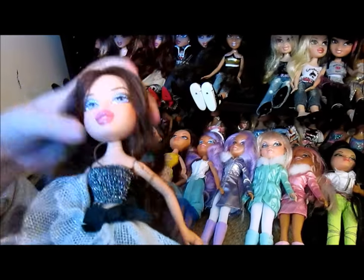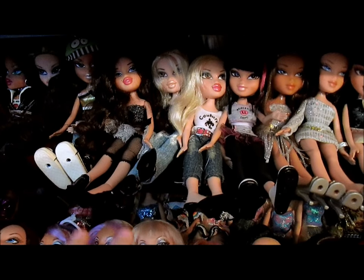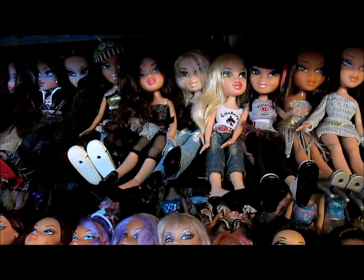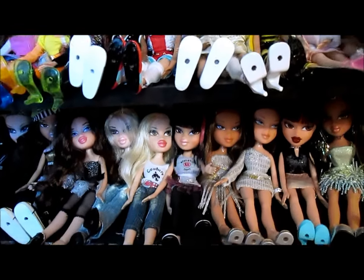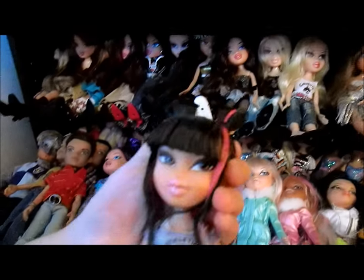And this is Birthday Bash Phoebe — she's so pretty, I love her outfit and her awesome hair. And these are some twins, Krista and Leela, that Banana really likes. Some of you may know Costume Party Leela, same character, but they never made another Krista. And that is Dance Cruise Jade — she's got such cool hair.